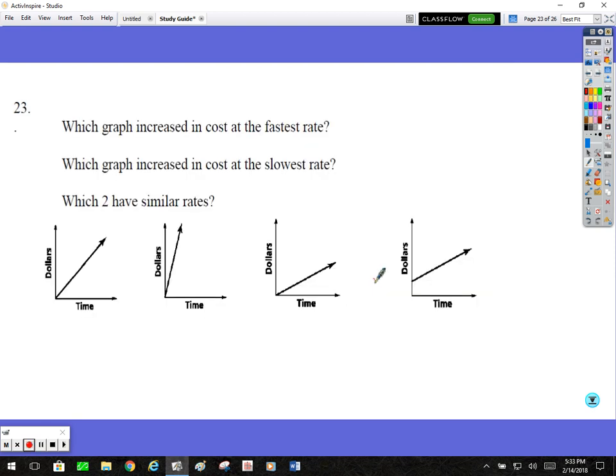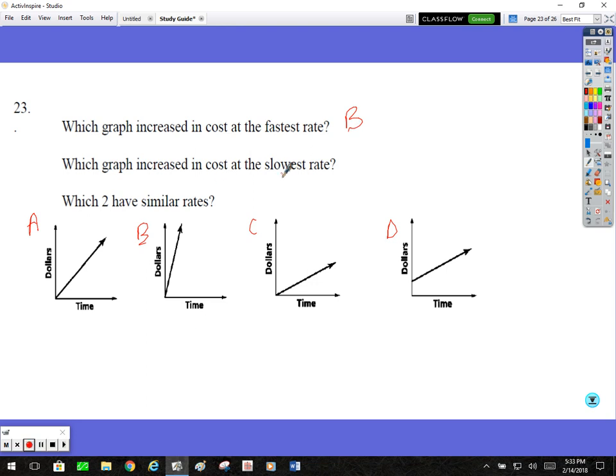All right, 23, which one of these? Remember, before we do this, let's give some letters here so we can see which one is which. Okay, that's a C. Now let's see what we got here for D. All right, so which one of these is increasing at the fastest rate? Well, what it's asking for, remember, is which one has the steepest slope, or which one is the closest to vertical? If I look at these ones, the one that's closest to vertical is right here. Remember, vertical is up and down. So this one would be B.